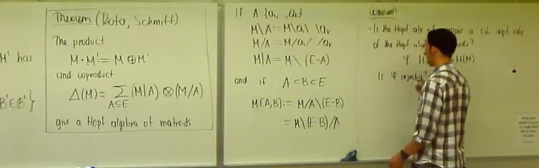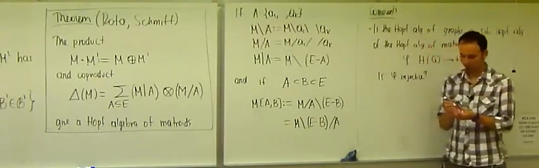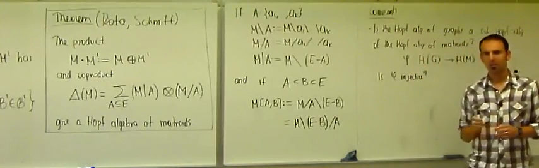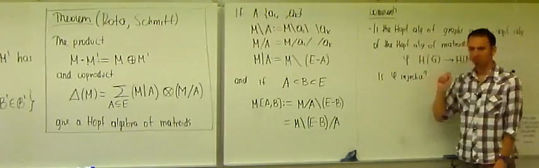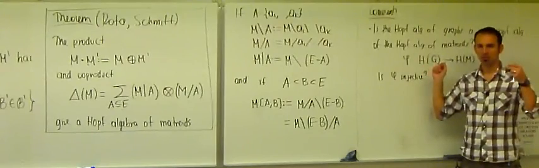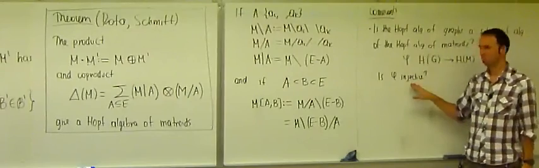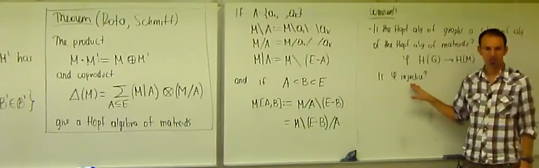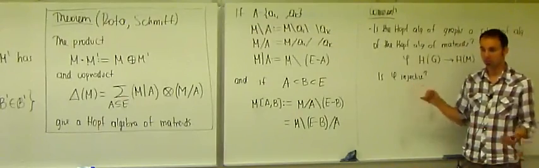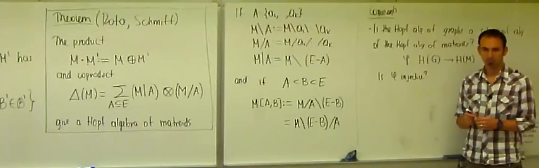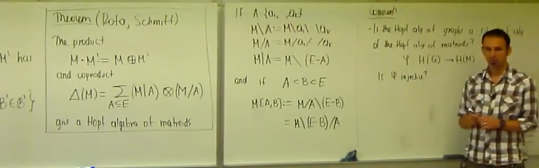You see, this is one reason that I want to keep going down this line of thought. I want you to notice that by trying to answer a completely algebraic question, you end up with a completely combinatorial question that you need to answer. What does this question mean? Well, Brian translated it for us into the language of only graphs and matrices. The question is, can you have two different graphs that have the same matroid? Can you think of two graphs that have the same matroid, but they're different?